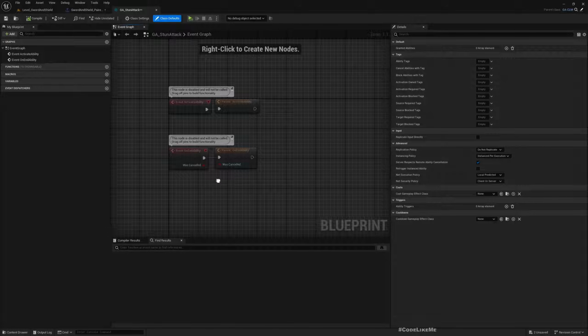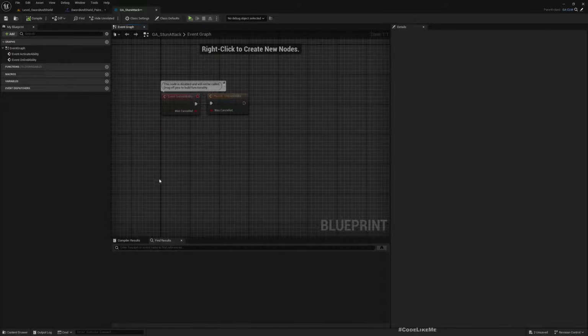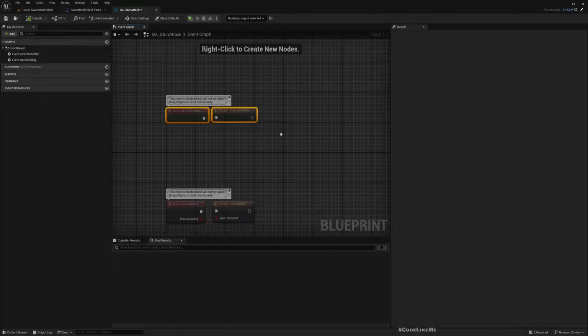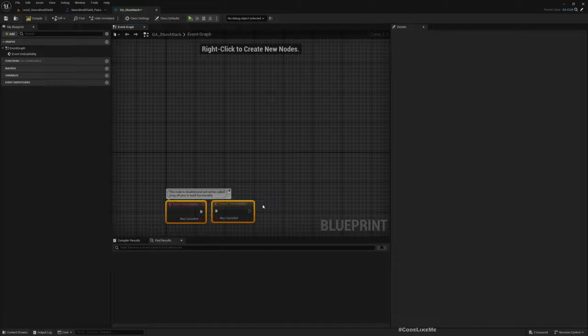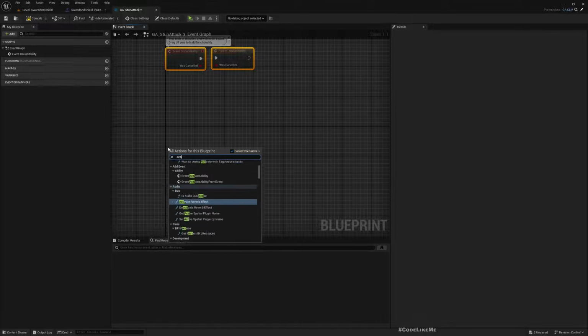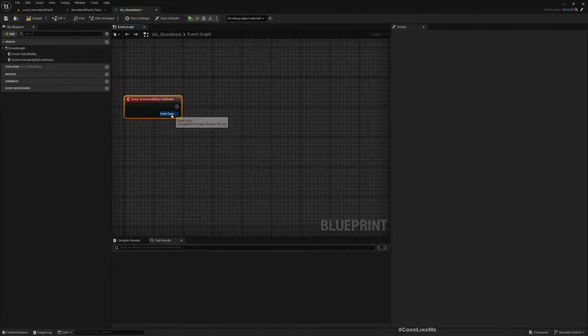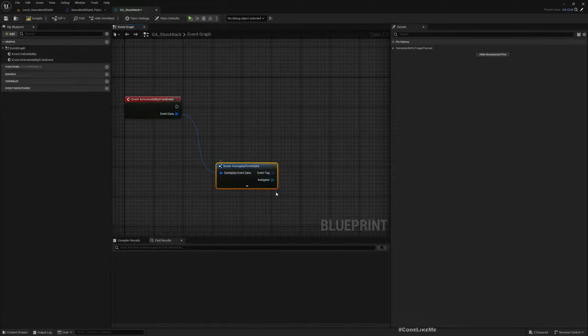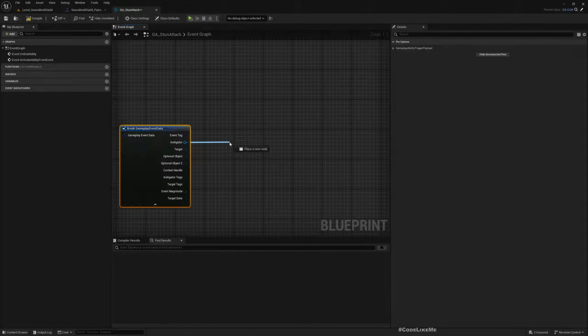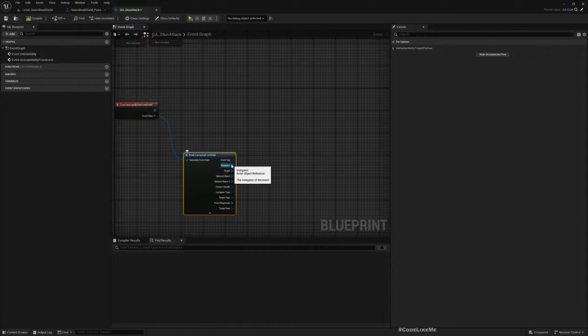In order to get both the attacker and victim, instead of the usual activate ability, we can use activate ability from event. So here if I break this, as an instigator or target, we might be able to pass a reference to either the victim or attacker depending on how we set it up.